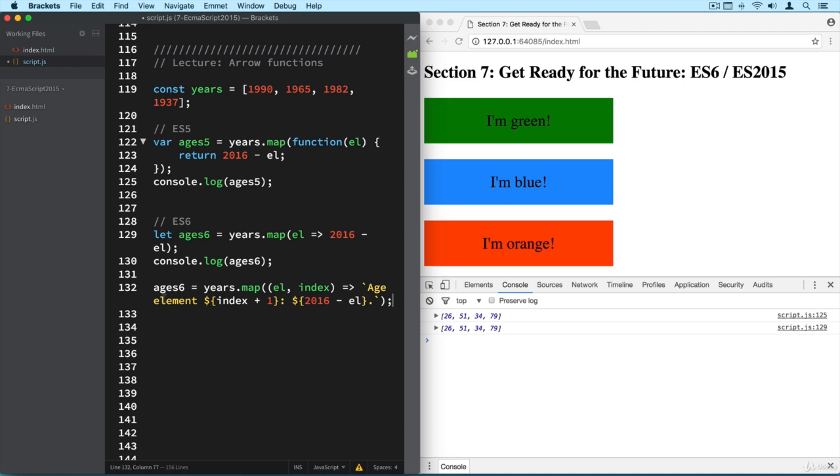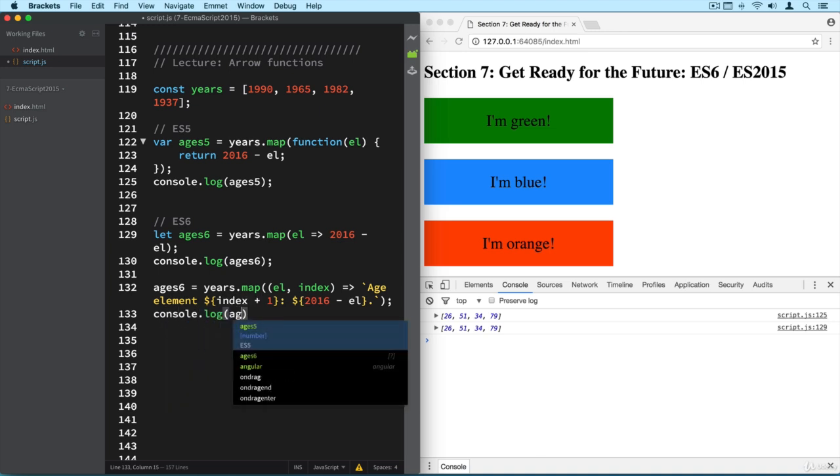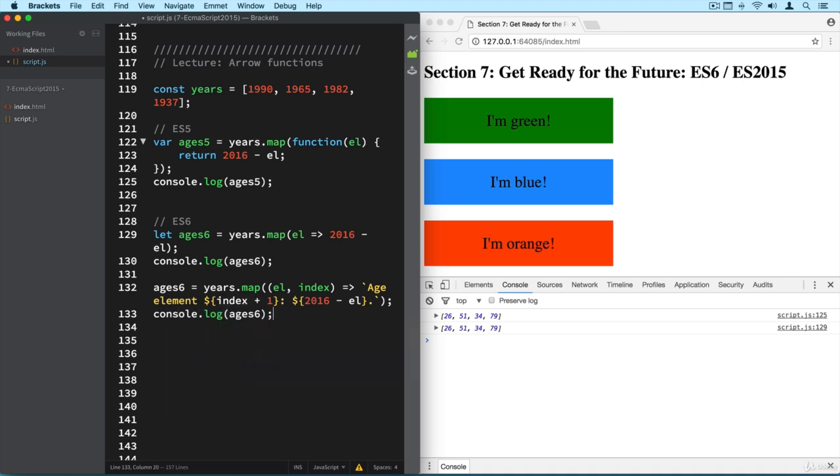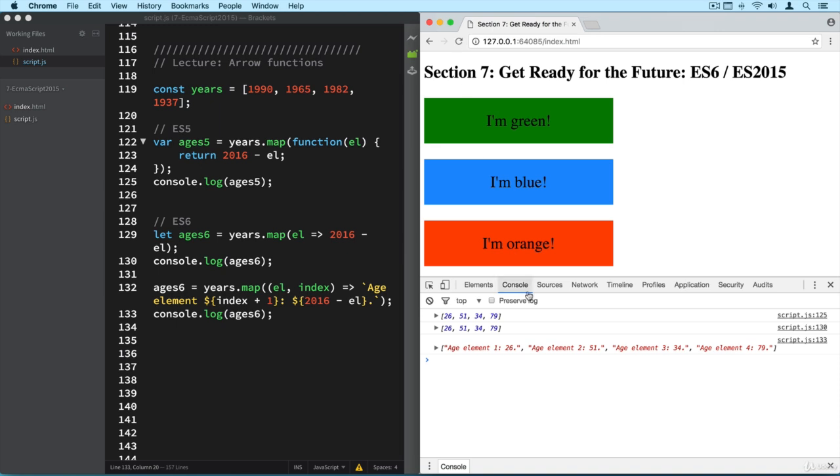So now we used 2 arguments here, and therefore we had to use these parentheses here. Okay, let's just console.log ages again. So age element 1, age element 2, 3, and 4. So that's the small change that we have to do when we have 2 arguments.